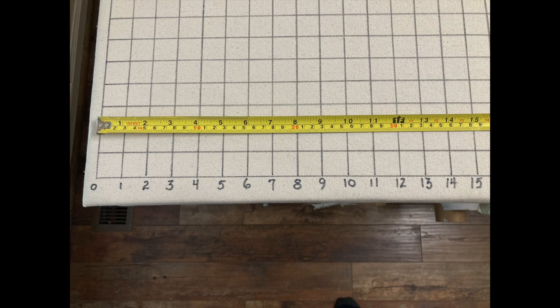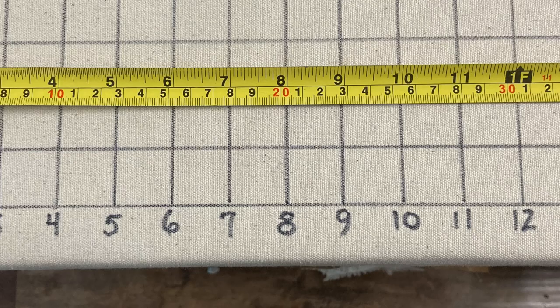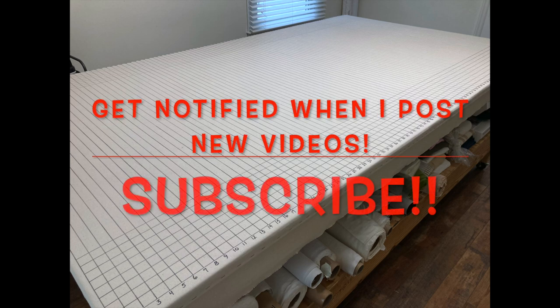The very last step is numbering your table lines. Tips: first, always start with zero, not one. Second, use a tape measure to make sure you don't skip any numbers or lose track. Third, make sure you start your zero line on the same end of the table on both sides. Fourth, make sure when deciding how big to write your numbers that you've accounted for how long your table is — I've made them too big before and when I got past 100-plus inches they were practically touching each other. Make sure your numbers will all fit and there's enough space to easily read them. And there you have it — the video on my work table!